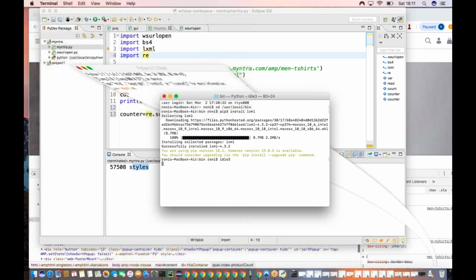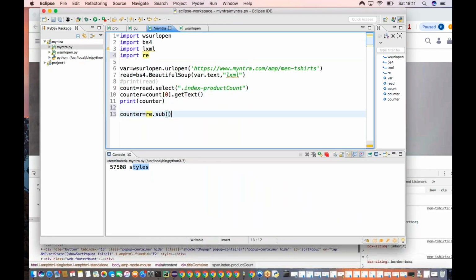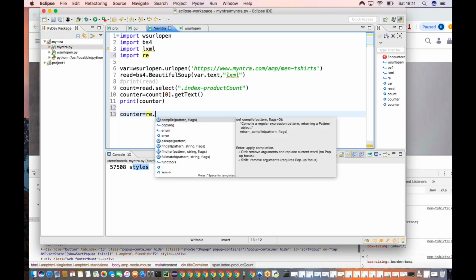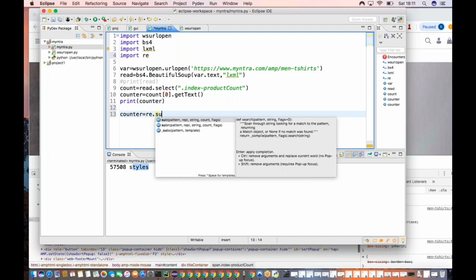It is there already, so let me use re dot sub.